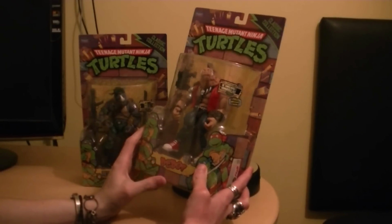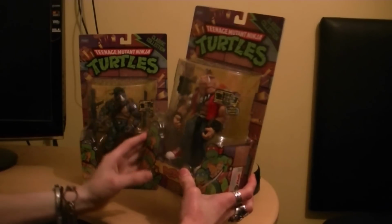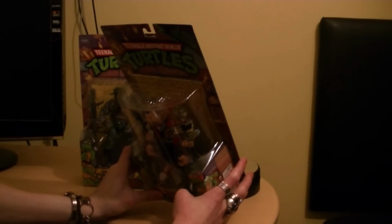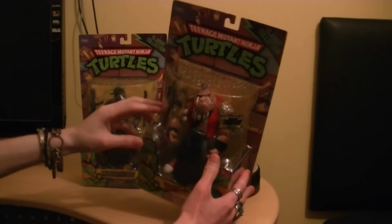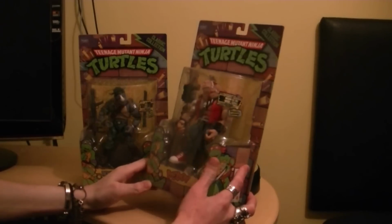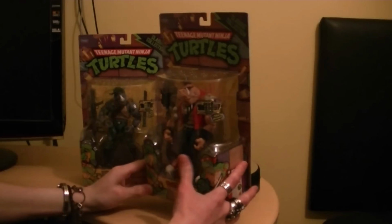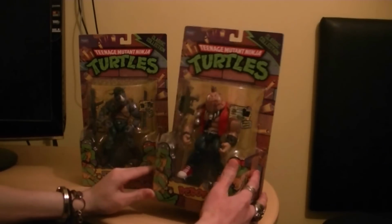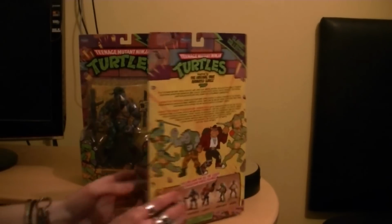It says fully articulated figure. And it says Bebop here. Now, they come with the correct accessories, nothing too big in there, other than the only accessory that Bebop comes with is a drill gun, apparently. Something that he probably used in the cartoon. I haven't seen it in a while. Also, you get the sewer lid display stands as usual, which does say Bebop on there. So I'll look at the packaging for Bebop.